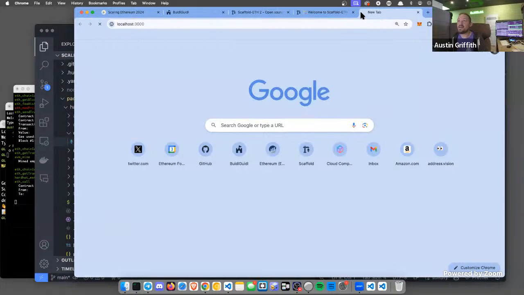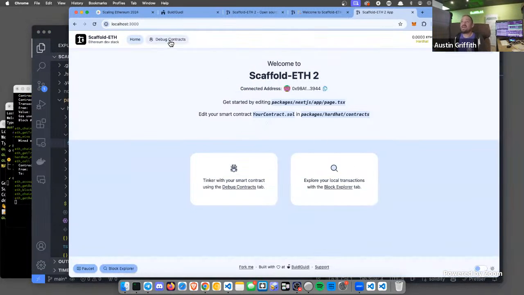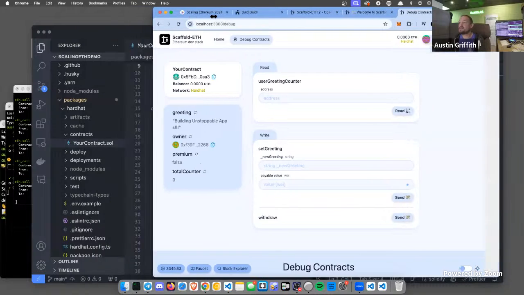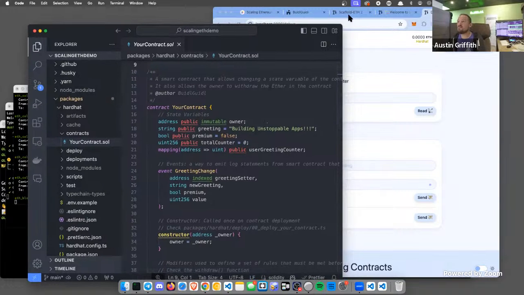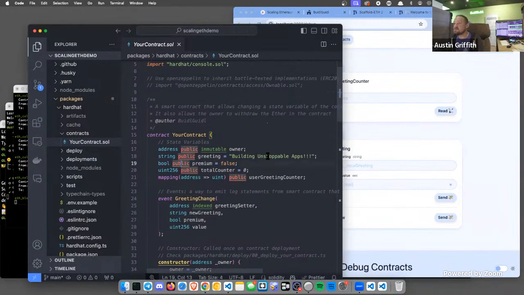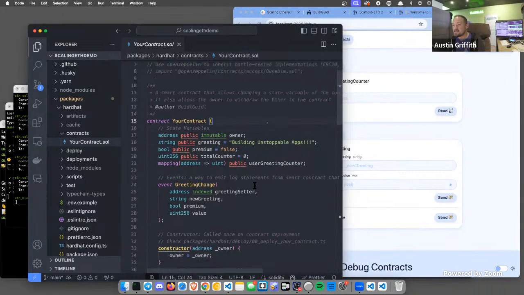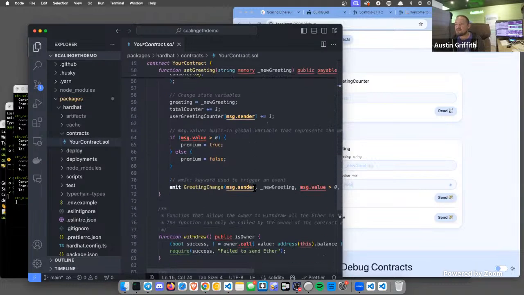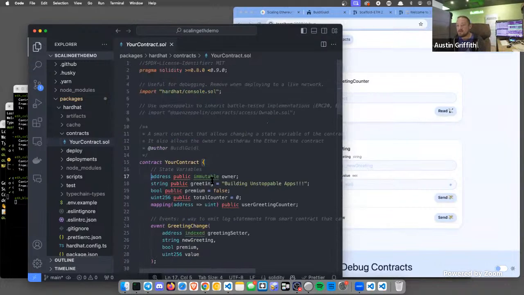So let's look at localhost and see if we can see our app here. See what we have. Should be spinning up. And there we go. Okay. And really what you'll do first is probably jump over to this debug contracts tab, because what that is going to do is allow you to kind of poke at and see your smart contracts. And you get into this kind of routine where you can take some Solidity and tinker with it and deploy it, and then kind of poke at it with Scaffold-ETH and kind of figure out what you're even going to build. So let's just look at this smart contract real quick and see what we have. There's quite a few things in here kind of as an example for you to figure out. There's a lot of primitives.